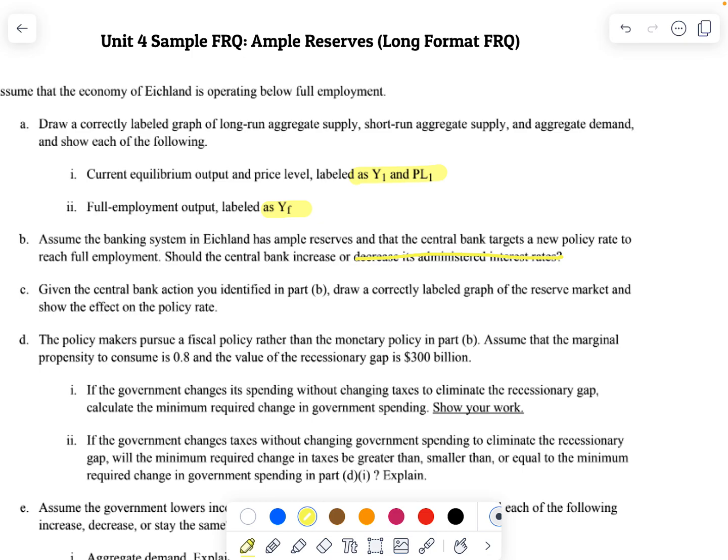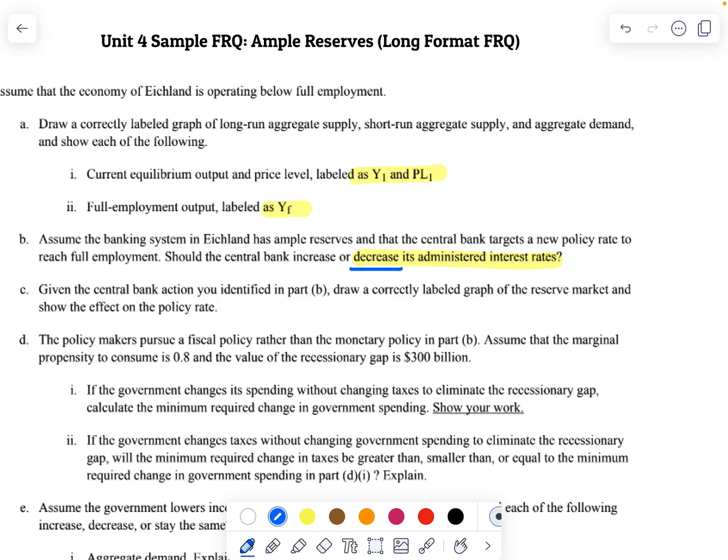So first of all, this is exercising monetary policy with an ample reserve system. And remember that open market operations in an ample reserve system do not change the interest rate anymore. So all the Fed has to do in this scenario, or the central bank, I should say, is just decrease the interest rates. And the reason why is because this is going to make borrowing more affordable. It's going to incentivize borrowing. People will then borrow that money and spend it to either consume and make those big financial moves, or they will use it to invest in their companies and in their businesses.